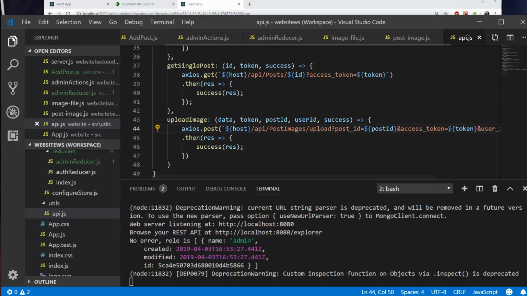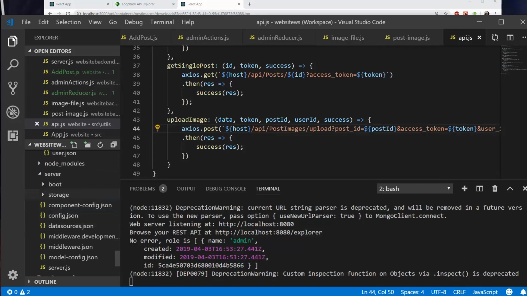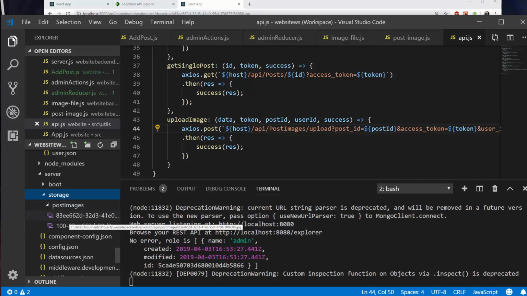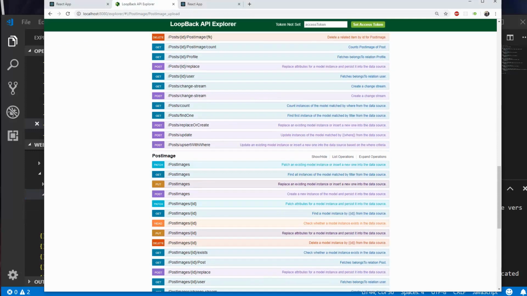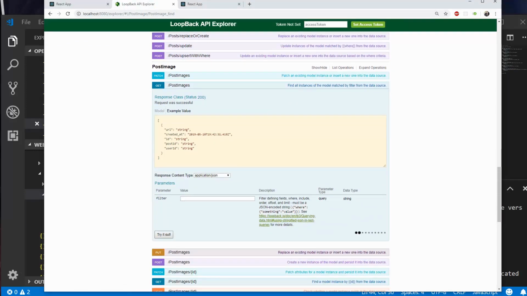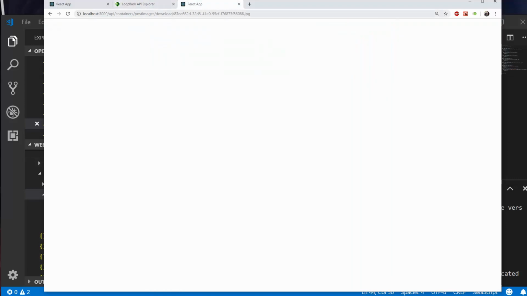Doesn't look like there was any issue. Let's go and look in our backend in storage, post images. All right. One sec, we'll get this. Let's get post images, try it out. Okay, so URL is... Oh, that's trying to access it on here. We need to access it.